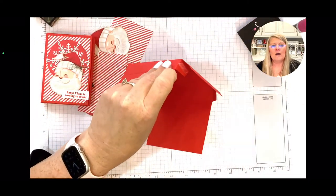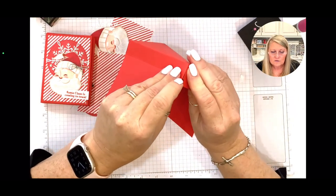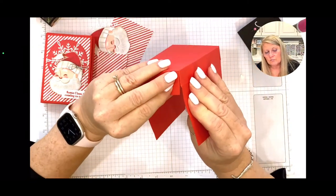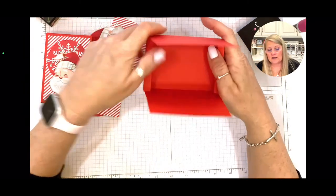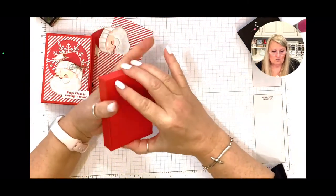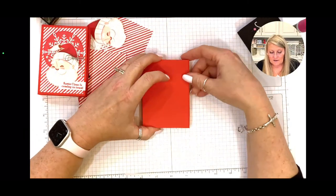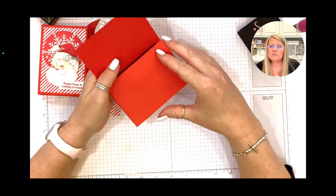I'm going to use my Take Your Pick tool and remove the backing of the adhesive. I haven't got to see Olivia in several days — I'm not happy about it. Here's our box — a Kit Kat will fit in there; I'll show y'all a couple other things in just a minute.